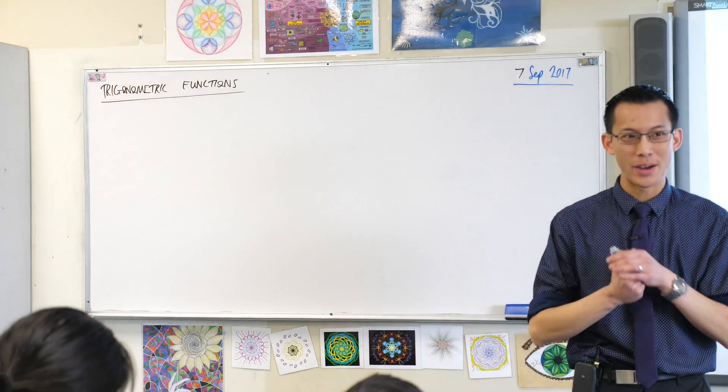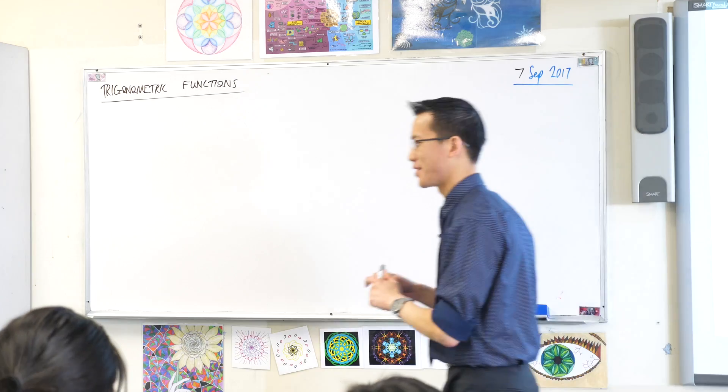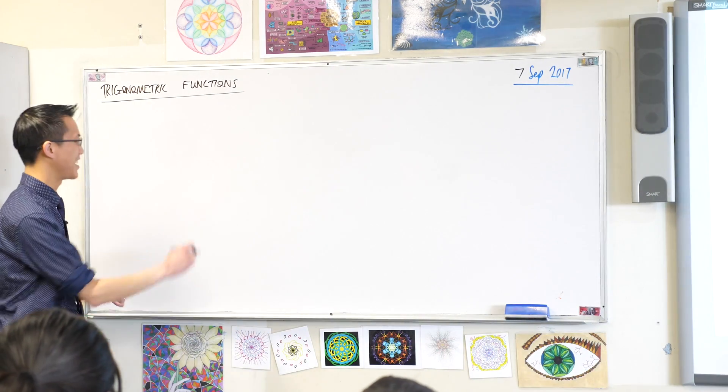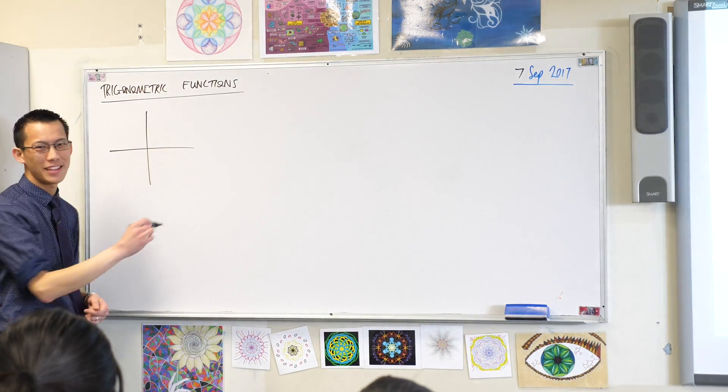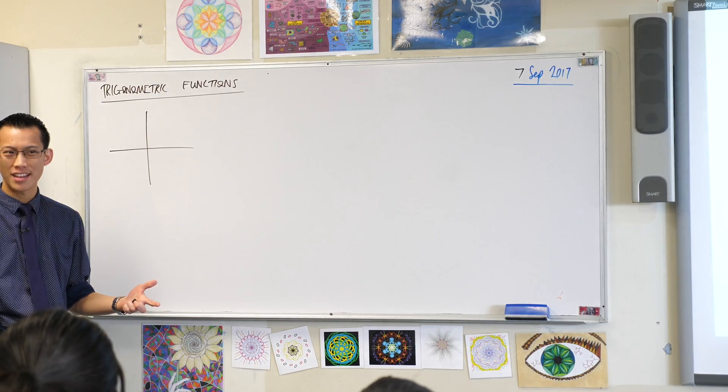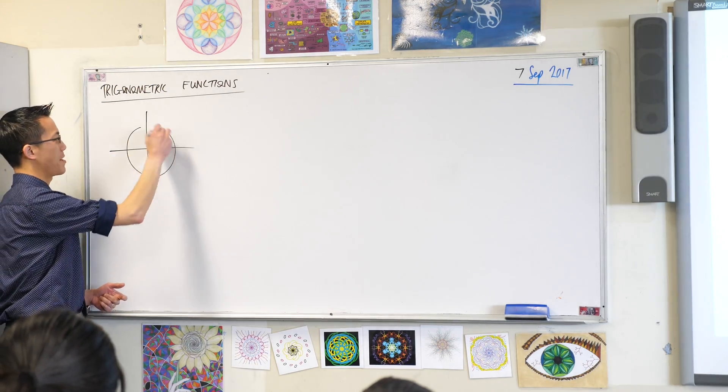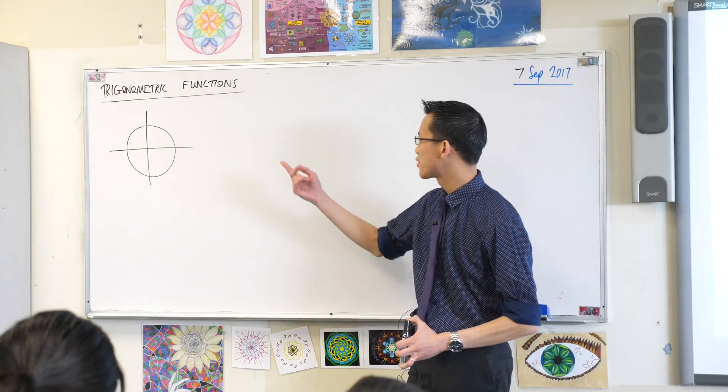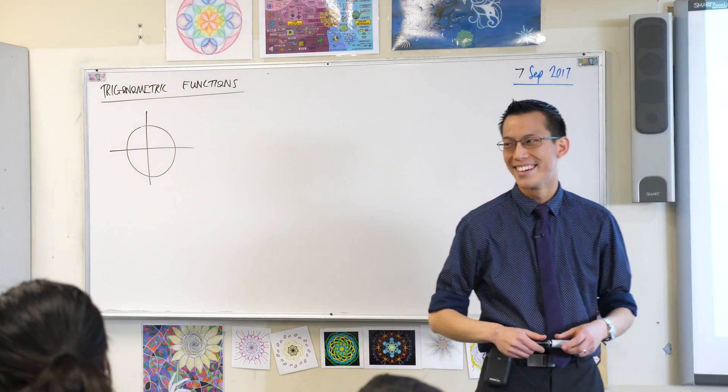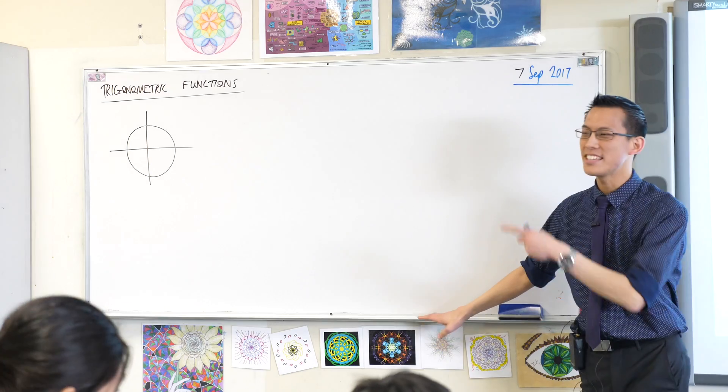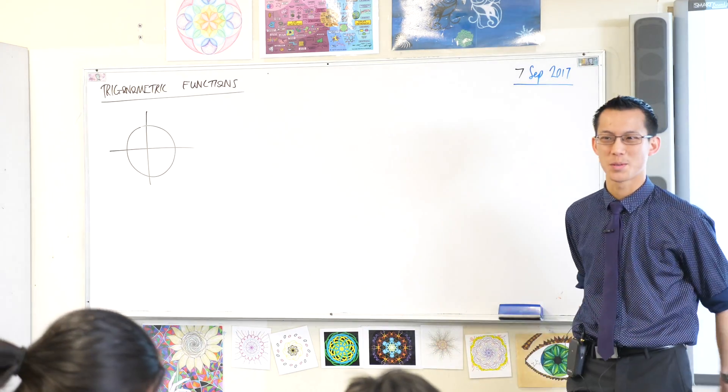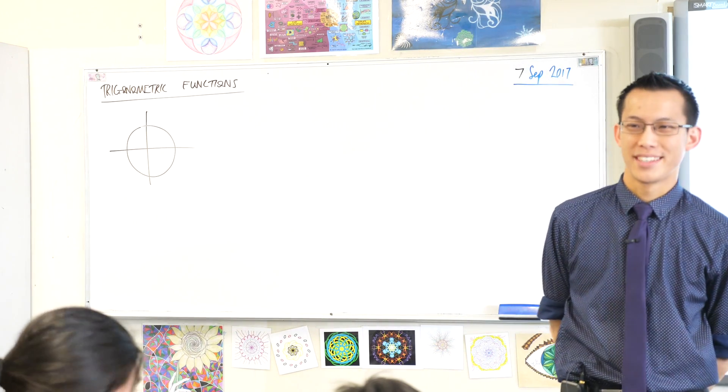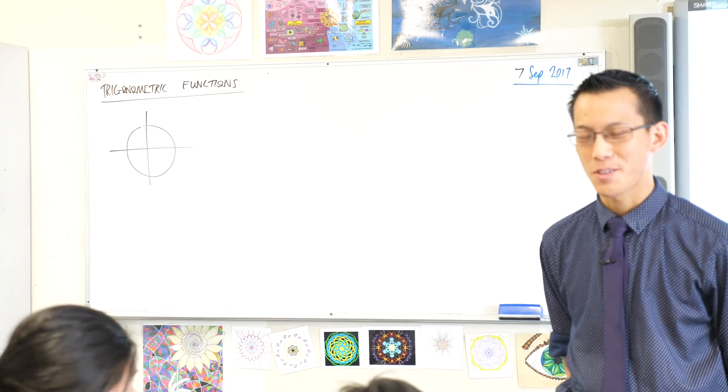Where we left off is that I blew your minds open with this very tiny little idea. What was the object we talked about last time? The unit circle, right. I've drawn better actually, but it's easier to draw big circles than it is to draw small circles. Agni, are you ready? Yes, I am. Great.